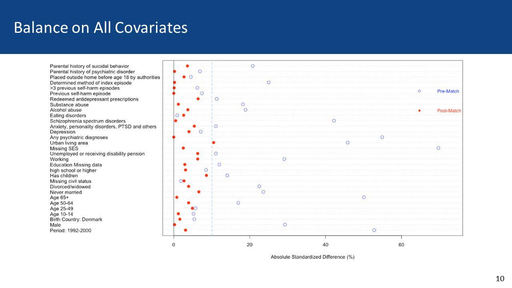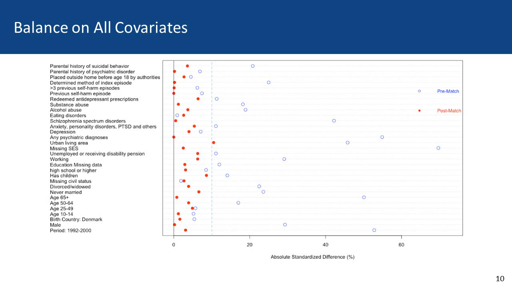We can see that many of these standardized mean differences, in absolute value, are larger than 0.1 or 10%, which we use as a threshold for covariate balance. So we're worried, and these blue hollow circles that are to the right in this figure are a sign that there is substantial confounding before we do a propensity score adjustment.